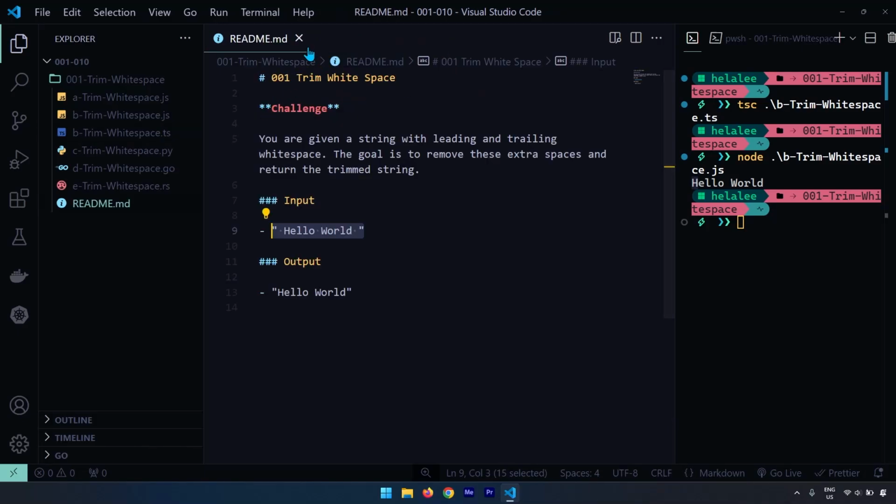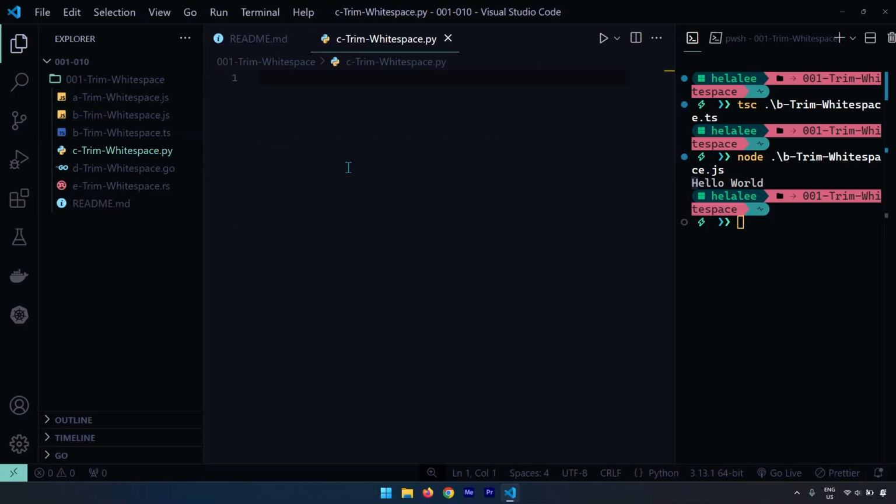So now that these two languages are done, let's jump into Python and let's talk about how Python is going to solve this. Now, in JavaScript, what we saw was we had a specific method. Keep in mind, it doesn't really matter what the name of that method is. It doesn't matter what the name is when you're talking about comparison between 5 languages.